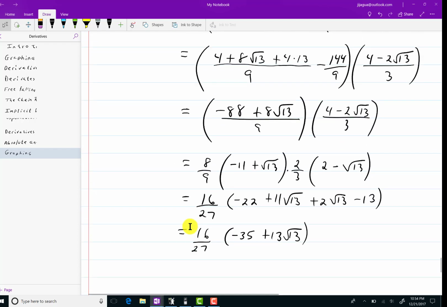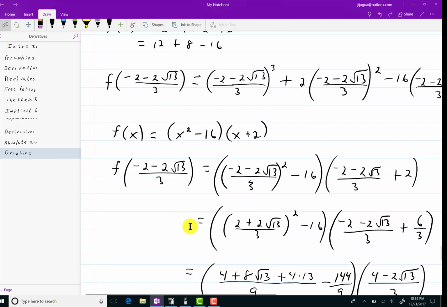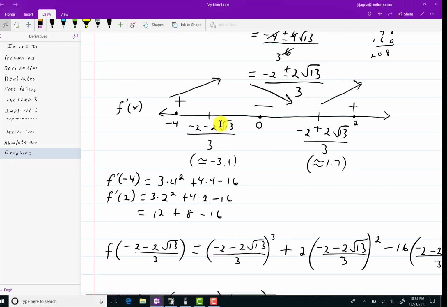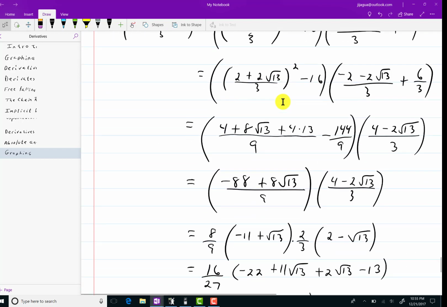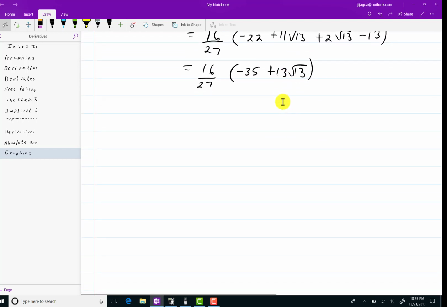So, and that was the one. Let me go back. I am going back again. I wanted to see if it was going up or down. At this x value, we had a local maximum. Now, it may be a global max, but I know right now it's at least a local max because it's going up, it's increasing, and then decreasing. By the way, when you do this kind of stuff, you look at increasing and then decreasing. They refer to that as the first derivative test to help you in graphing, of course. But let me go ahead and put my point that is a local max so far. Local max.